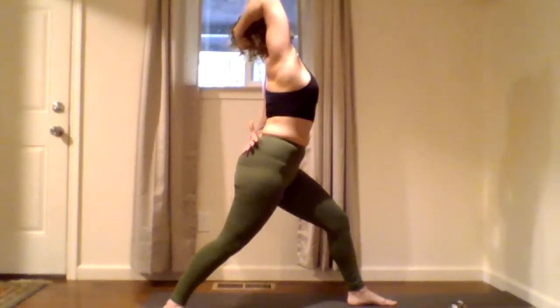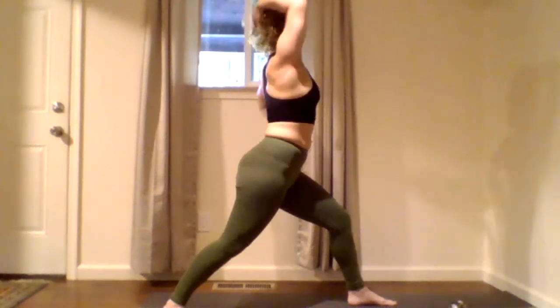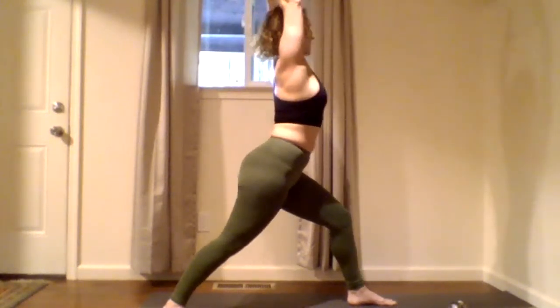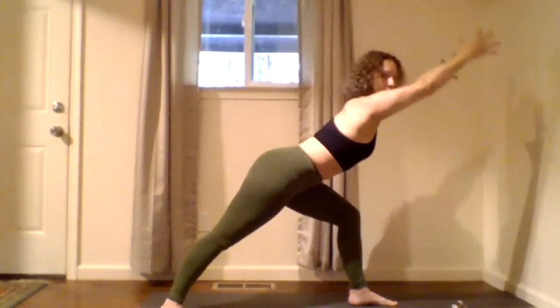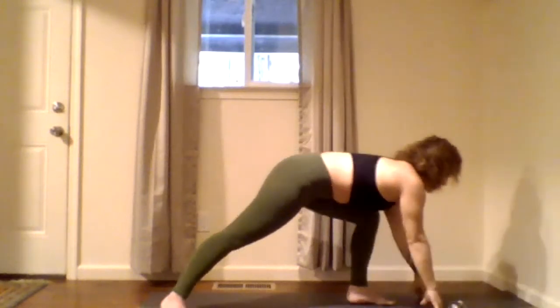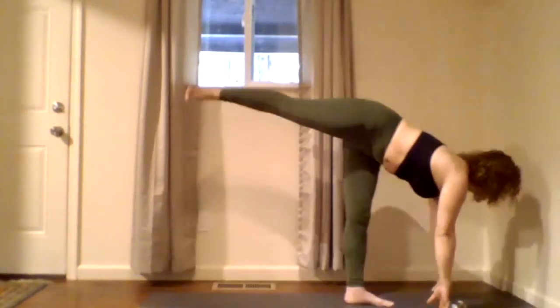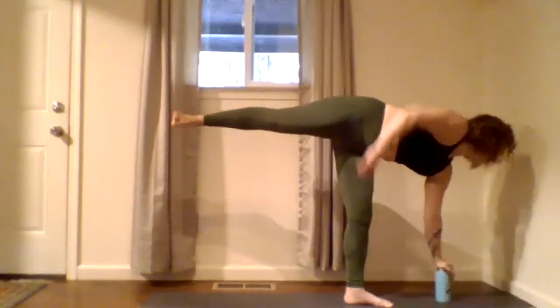Inhale, guide your head up. Release your grip, take both arms up, square hips. Inhale, lean forward to hover above the thigh. As you exhale, lower your palms and make your way into half moon. The right leg lifts. You might need a block underneath the left hand or a water bottle, and you're stacking hip on hip. Opening up towards your right.